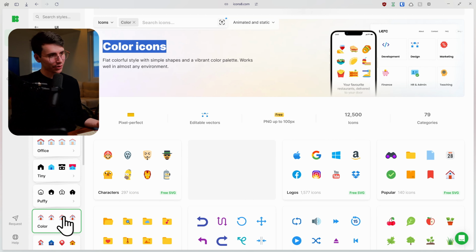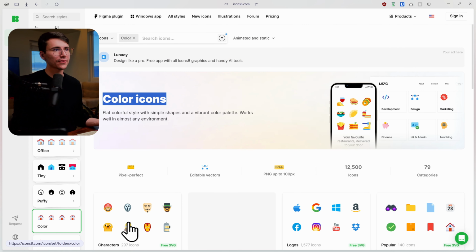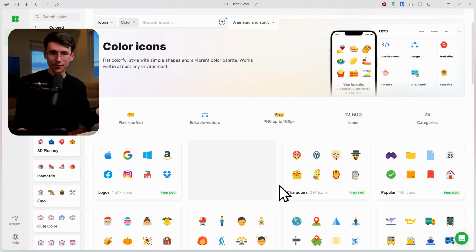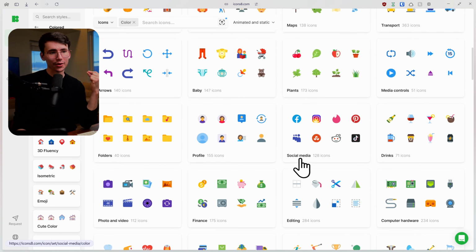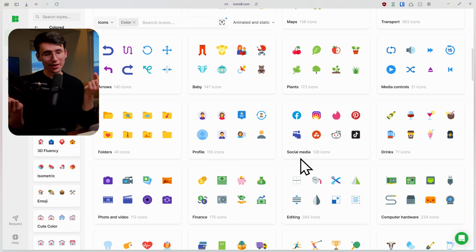You'll see down here we're selected on that color tab. Icons 8 has a bunch of different styles, but they use only the color ones specifically. If you're just trying to browse through the icons to see what's available, make sure you're selected on color, make sure there's nothing in the search box, and you can search by category. There's a ton of icons. Coda hasn't quite updated to use the entire icon set, but about 90% of them are usable. So feel free to browse through and get a good idea of what icons you can use.